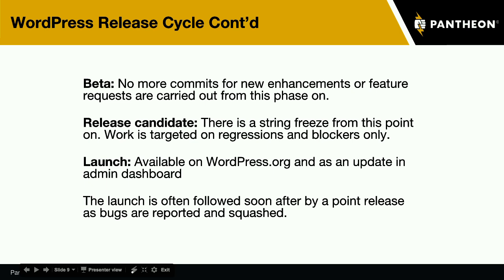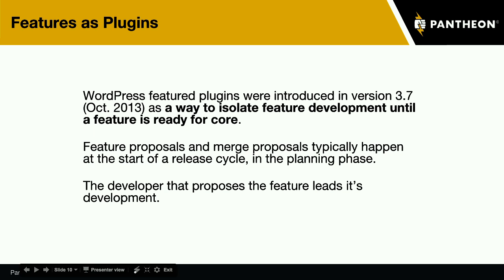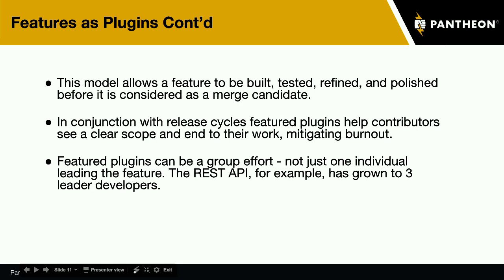When we get to a release candidate, minor bugs aren't worried about so much — only blockers that would stop WordPress from getting out the door. After launch, usually within two or three weeks, there's a point release that captures small bugs not addressed in the release candidate. WordPress also has this concept of features as plugins, where plugins are extra pieces of software you can install and opt into on top of core software, similar to Drupal modules. WordPress keeps features separated in plugins instead of core so that feature development can continue without hindering core, keeping that base software stable for developers and users. It allows things to be tested, refined, and polished — letting features go through a beta phase before WordPress decides they're ready.